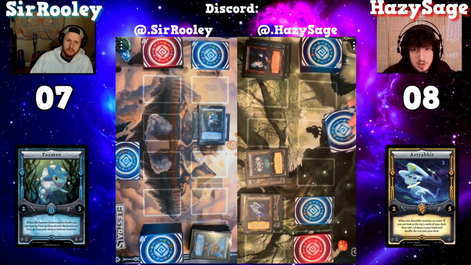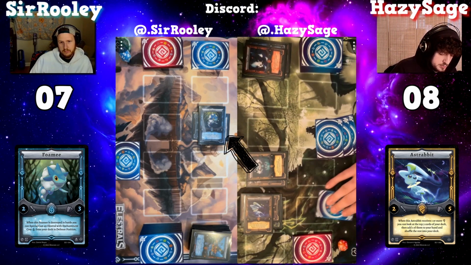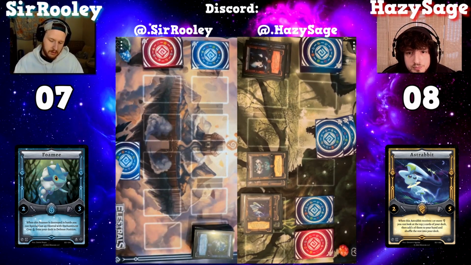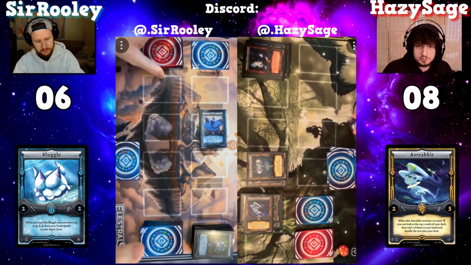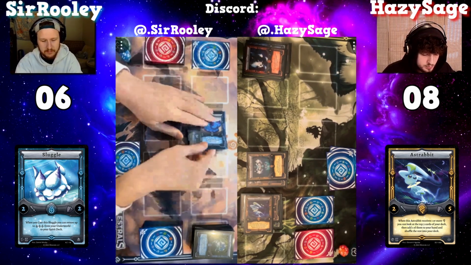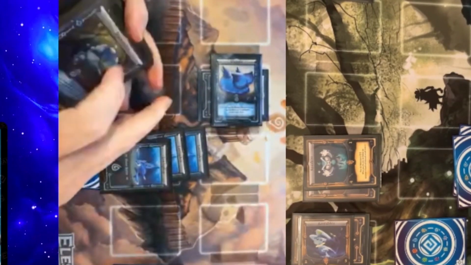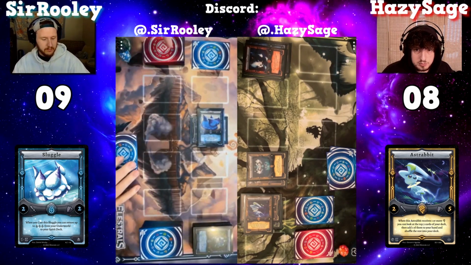Okay. I'm going to use Spark It to attack over your Foamy. Okay. And then I will use Foamy's effect. Okay. I'll bring out a Sluggle. Okay. Good Sluggle play. Effect. Good play. My turn? Yep.